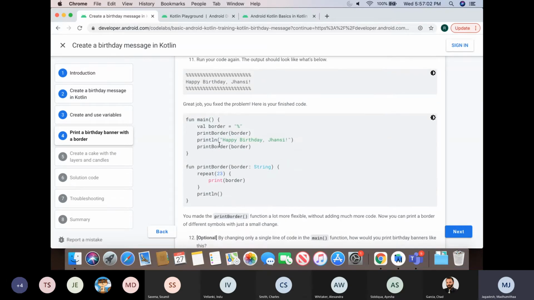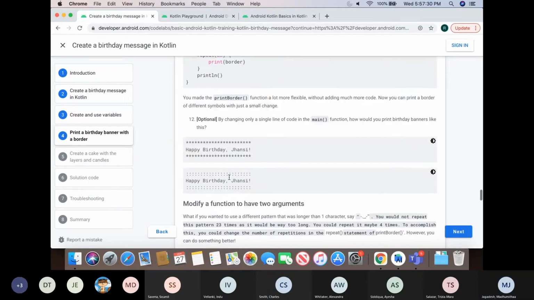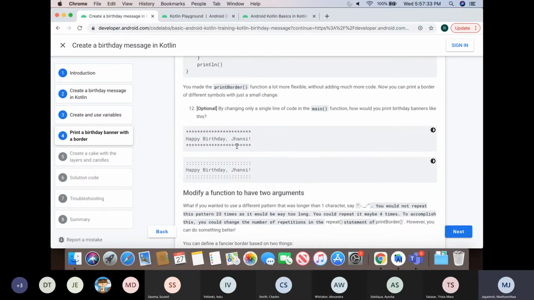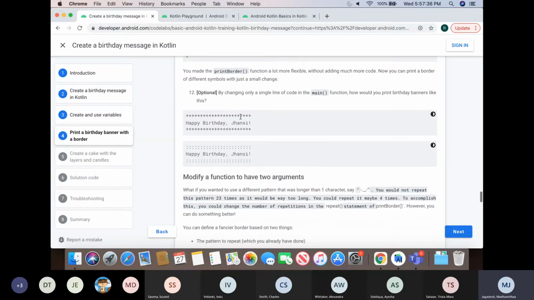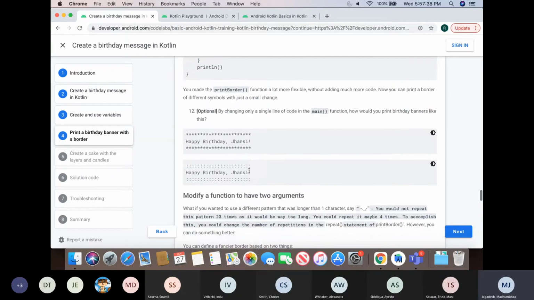So this is the finished code that they showed. And they initialized it here. And then it goes to print border, right? So when you see print border, it will go to this function and be like, okay, so what is it doing? So they're giving us border and they're passing in a string, which is true. We're going to repeat it 23 times and then print that border. And then we're going to print the line. So then it goes back and then it prints the border. Then it prints the print line text they have in main and then does the same exact thing again. And then obviously they're giving you options like, if you wanted to change the border, this is how you can just change in main what it would be.